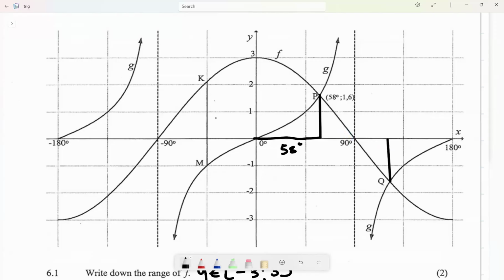Can you see that? Another 58 units to get there. So basically, if this coordinate here, can you see the x coordinate, it is 58 here. So it means also from here to there, I need to minus 58. Let's see when I do that. When I minus 58, it's going to be 180 minus 58. 180 minus 58 gives me 122.